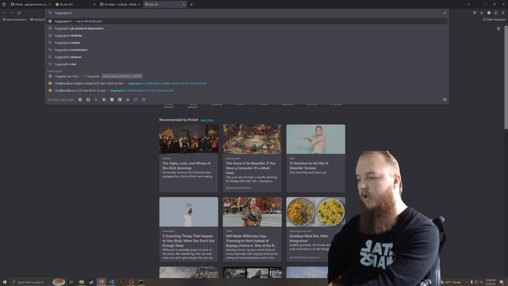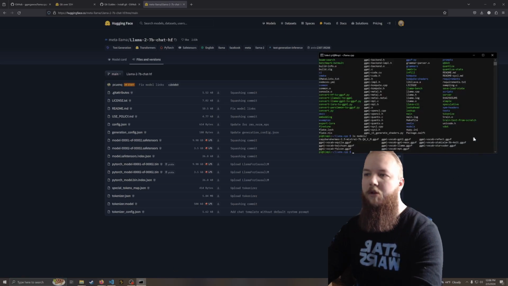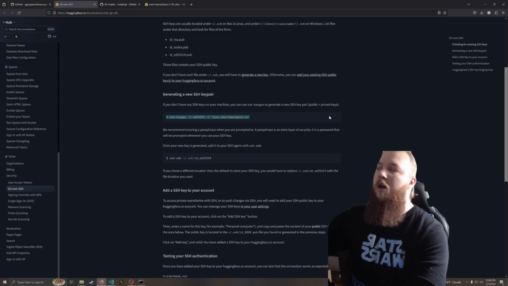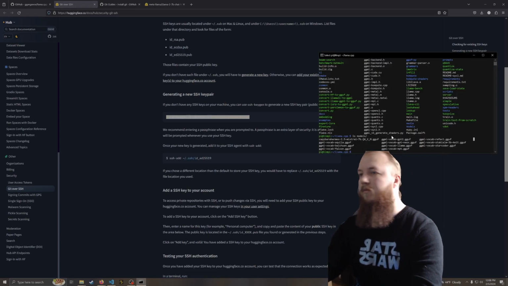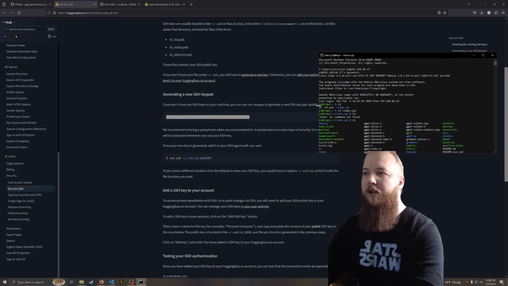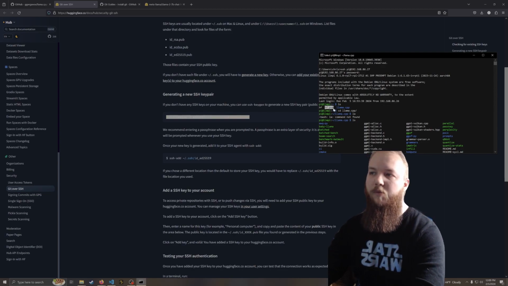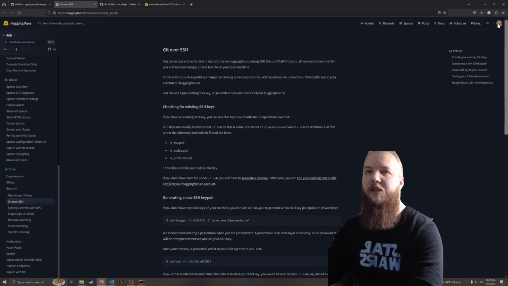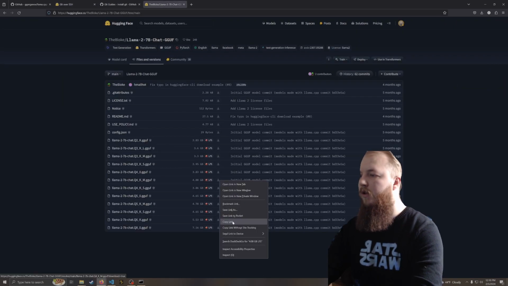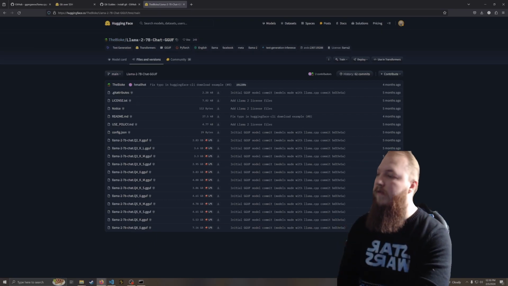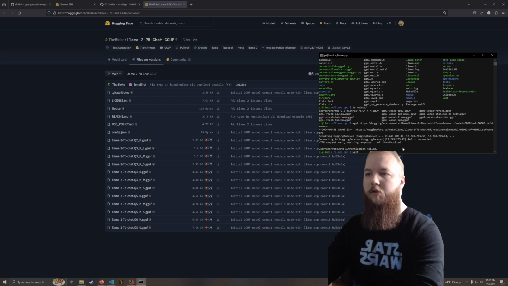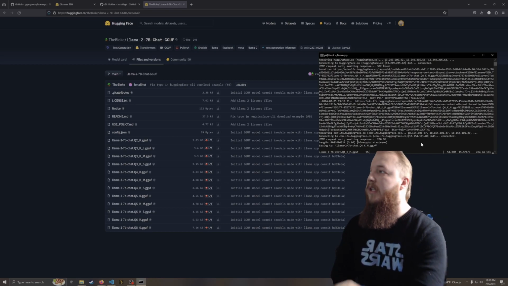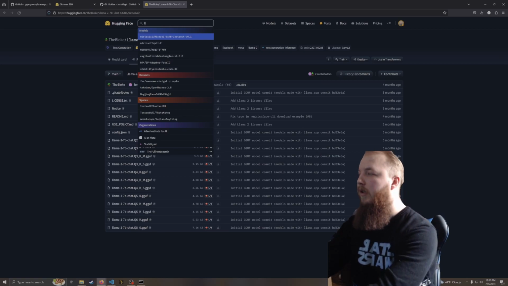On Hugging Face, we're going to look up Llama 2. If you want this on your Pi, there are two things you need. First, you need to set up an SSH key. Literally just generate it, and like you saw before when I ran ls, this is my generation. You need to copy whatever pub file comes with it and paste that into your Hugging Face account, in your settings, in your keys. This is an account that you should know if you're wanting to get into this stuff, TheBloke. I guess it's as simple as that, as long as it's not a protected repository. Let's do this one actually.